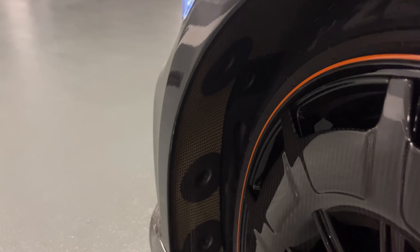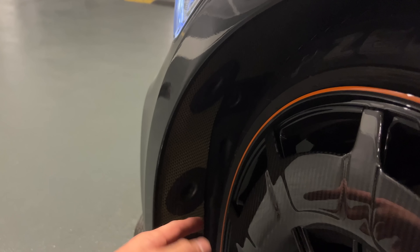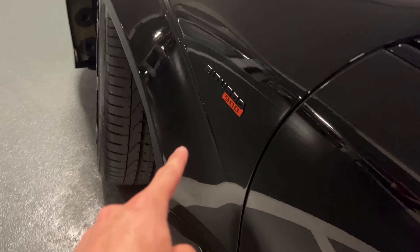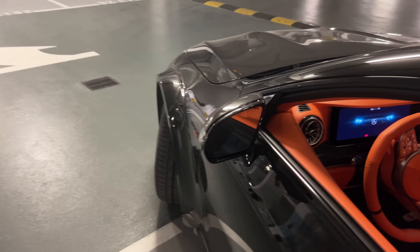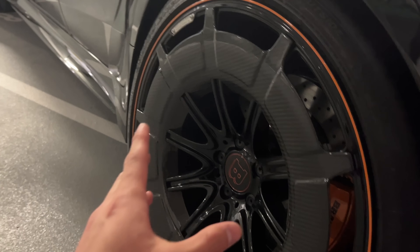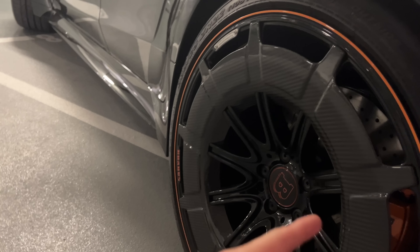This is good when you go above 300 kph — when it gets really hot in here, this is very good material to use. On the side, Biturbo 900 badge, also orange touches, which I love. Side mirrors in carbon fiber, the orange interior — beautiful. In the rear, also here 22 inches, which gives this a very cool look with the bigger tires, the Aero disc, and the wide-body kit — extremely nice.